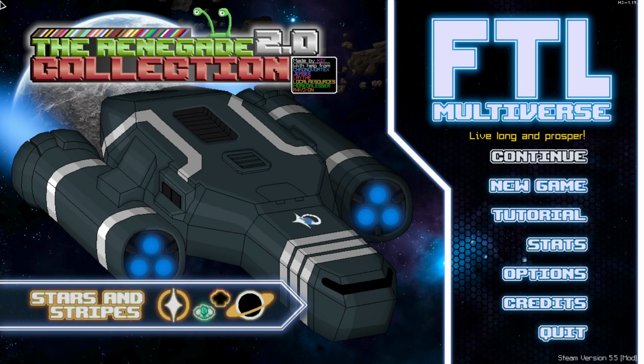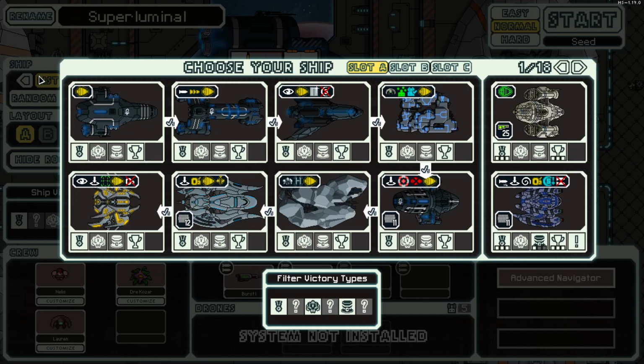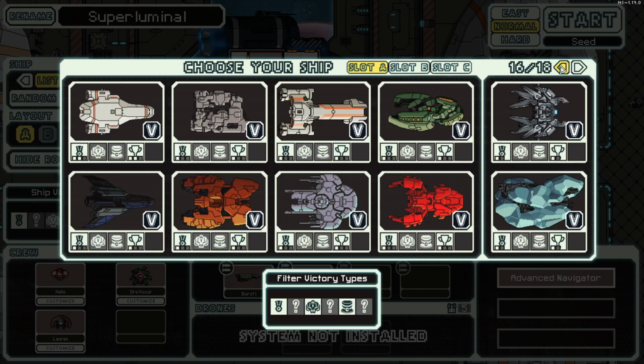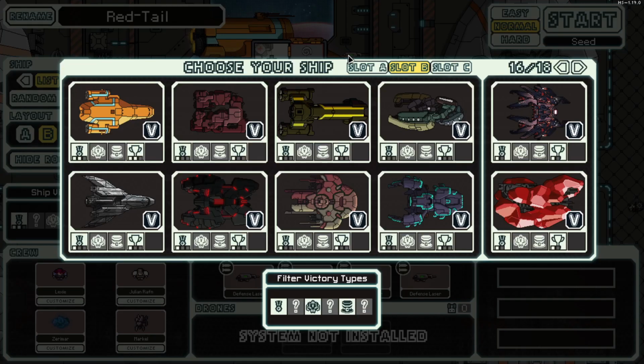That's right, you guys are really enjoying the series it seems, so we're gonna continue playing until all of the ships are done. The last time we played in this series, we played as Engi B, the Red Tail, and we did a very good job. We got a bunch of lasers, did super well, and blew up that flagship with ease. And now we're moving on to the next ship.